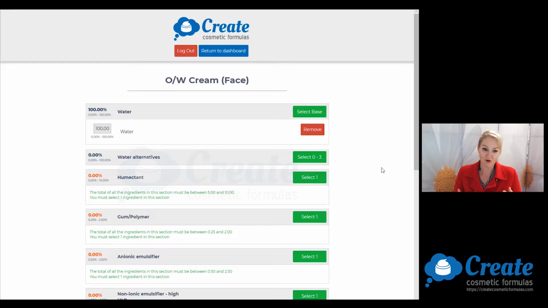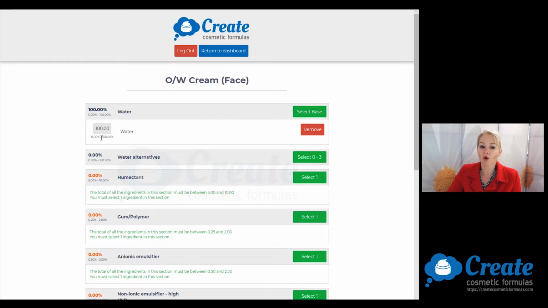Now, the way I've built this program is you don't need to worry about thinking, what do I need to include? What should it contain? How much of everything should it contain? Because I've done that part for you. Now, all you have to do is pick and choose what you'd like to have in the formula. But I've also built in some restrictions, so you can't incorrectly mix materials that might be incompatible, and it also automatically generates a method depending on the materials you select. So let me show you how to make some selections, and then I'll talk you through some of the things the program will pick up if you make some incorrect selections or incorrect amounts.